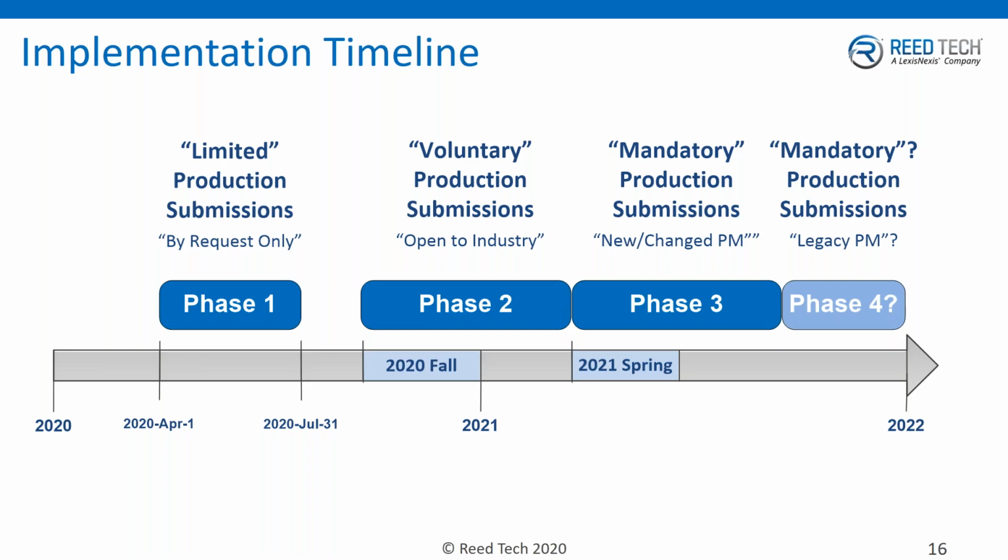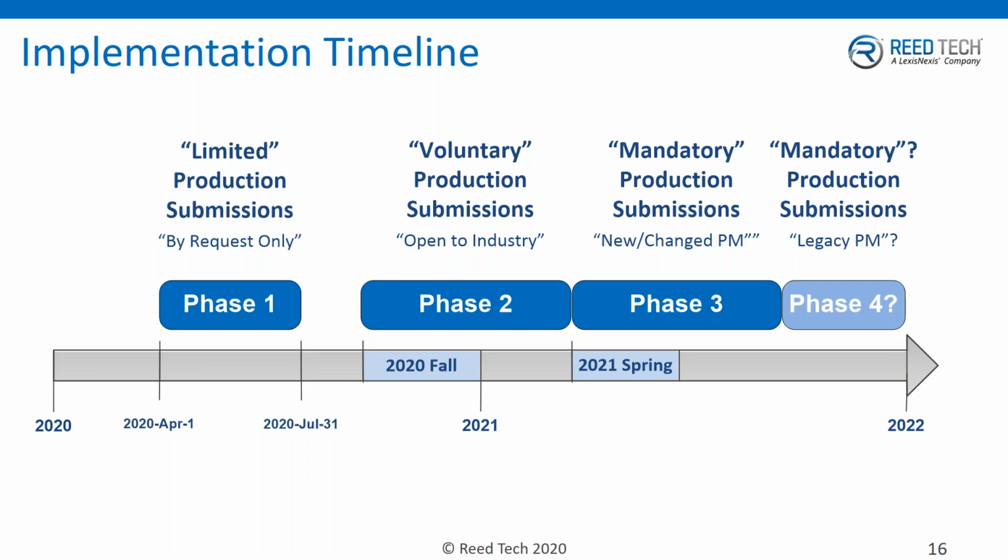The noteworthy point is, though, once you do switch to XML product monograph, then all later submissions and updates through the eCTD would need to stay in that format. So you probably don't want to cut over with your full inventory at once. You want to target a couple and then see how it goes and learn from that. But once you switch for a particular eCTD, then it needs to stay in that XML product monograph.